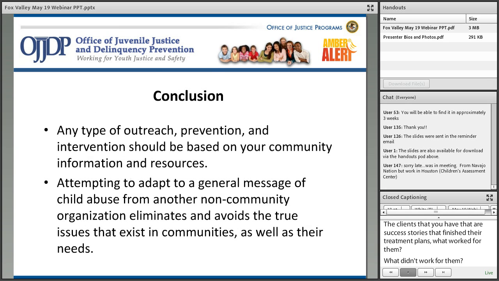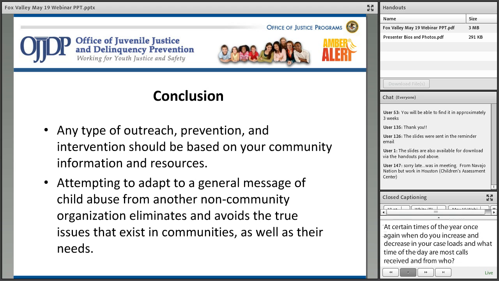So any time that you're developing your messages, whether you're doing prevention, intervention, or outreach, look at your own casework or your own organization first and see what areas correlate. If you wanted to do something with Child Abuse Awareness Month, those types of correlations are more meaningful because more often than not, it's what you're seeing, and you can have more credibility and more accuracy, or at least be approximate in the number of cases that you've seen, as opposed to saying Child Abuse Awareness Month and don't abuse your children type messages.